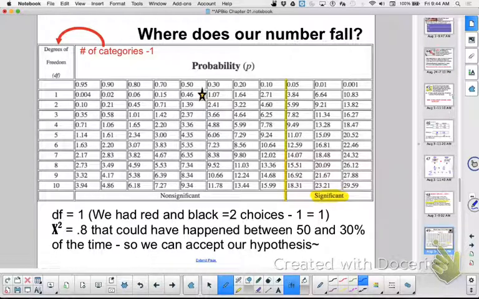Then I just go over here, and I try to find my number. As long as I'm in here, I'm okay. Once I cross this yellow line, the 5% line, then I'm in trouble, and I need to look at my data. Okay, so for instance, as I come across here, where does our 0.8 fall? Right here, somewhere where I put the yellow star. Between 0.46 and 1.07. So can I accept this data? Yes. So I'm all right. That is not statistically significant, and so everything is fine.